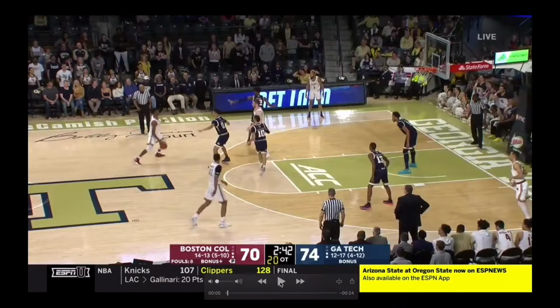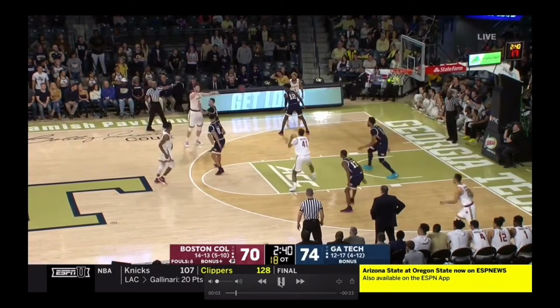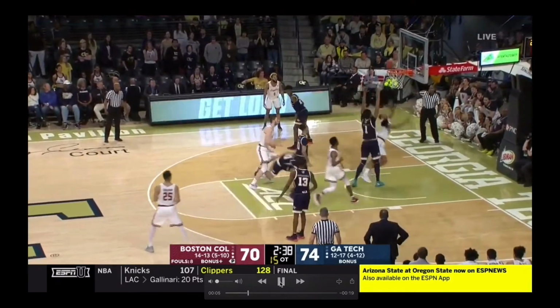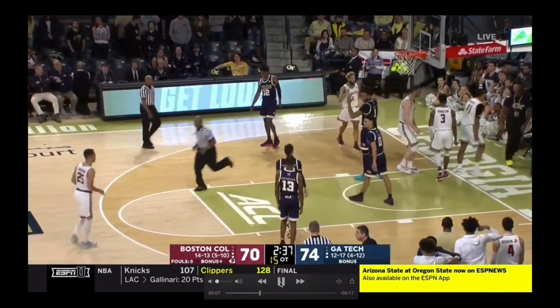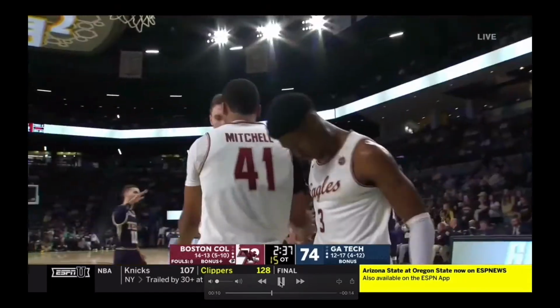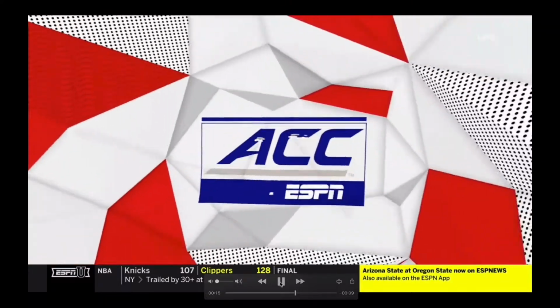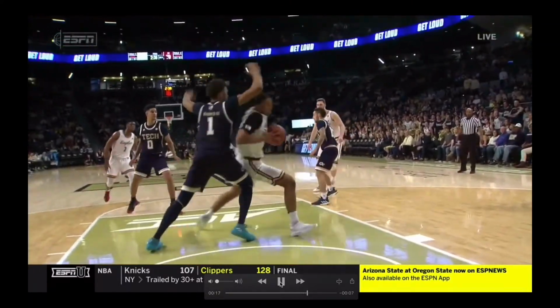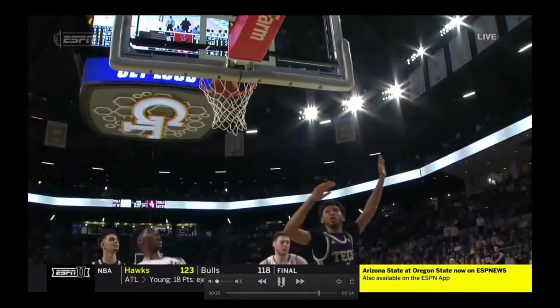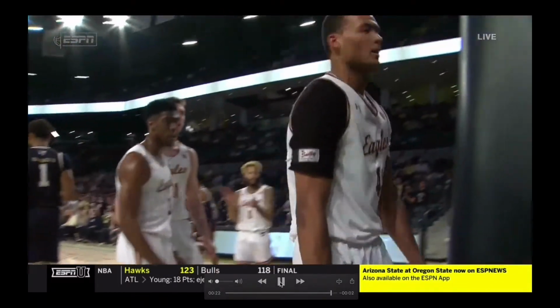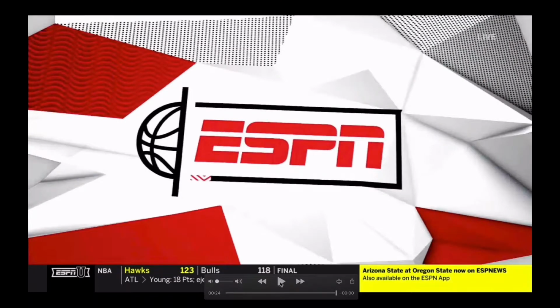I'll show you a play here. Now, think about this. We're in overtime. At this point, we're at a 2 or 4 point game, and we have to have high certainty, obviously, who's got 4 fouls, all those situations. So the defender here, number 1, has 4 fouls. So the offensive player now is going to go to the rim, and he's going to do what he can to force a whistle. So we have to think about the process of this, and is this a foul that calls itself, that demands a call for foul number 5? You have to ask yourself that question.